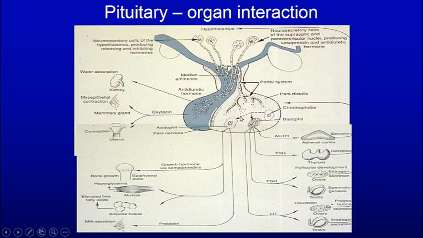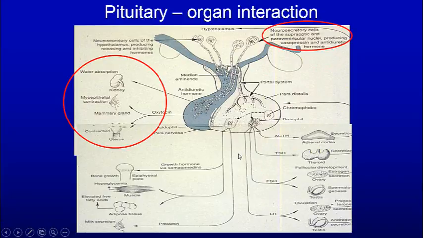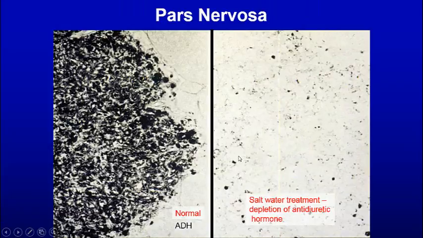And then you have these other cells that produce growth hormone or prolactin, the acidophils, or the basophils produce other hormones. And this one has a portal system, this one has no portal system. Because you have the neurological connections, you don't need to bring hormones. The hormones are going to come down the axons in the case of the pars nervosa.